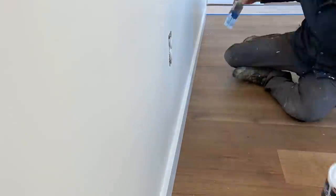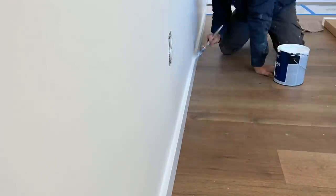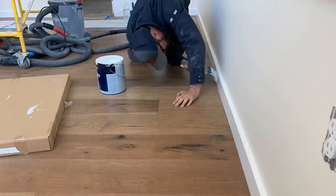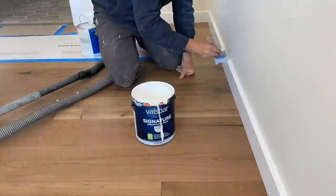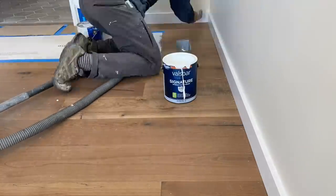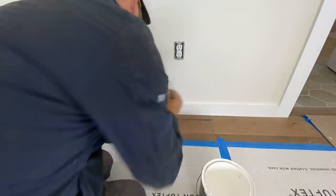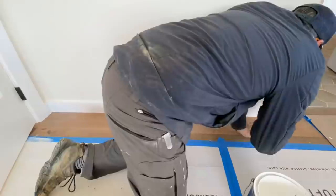To finish out my work day, I'm going to get in some baseboards in the upstairs bedrooms, final coat of paint, and this is sort of like brain surgery. It takes a lot of concentration to not get paint on the finished floor, get a nice, clean-looking coat on there. So I can only handle doing this for about an hour at a time, and I'm literally fried. So I'm gonna do maybe one or two rooms.